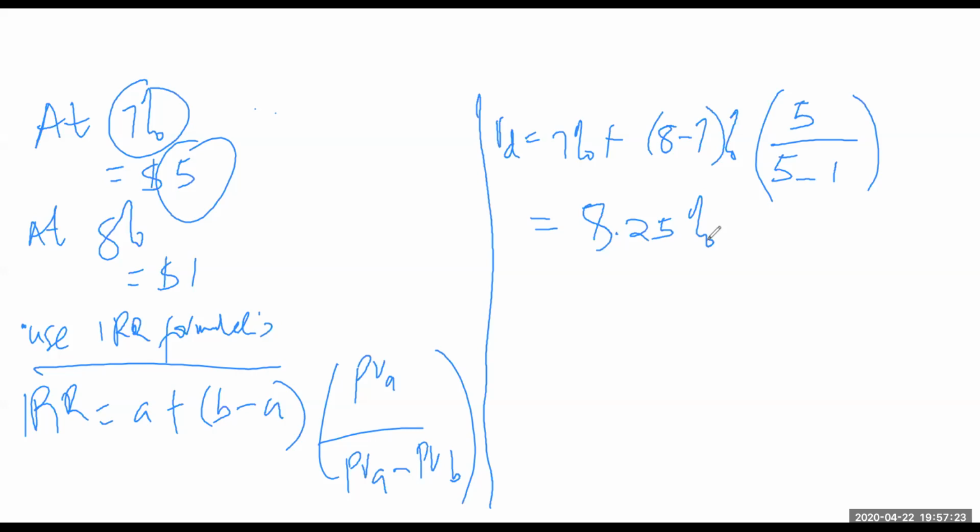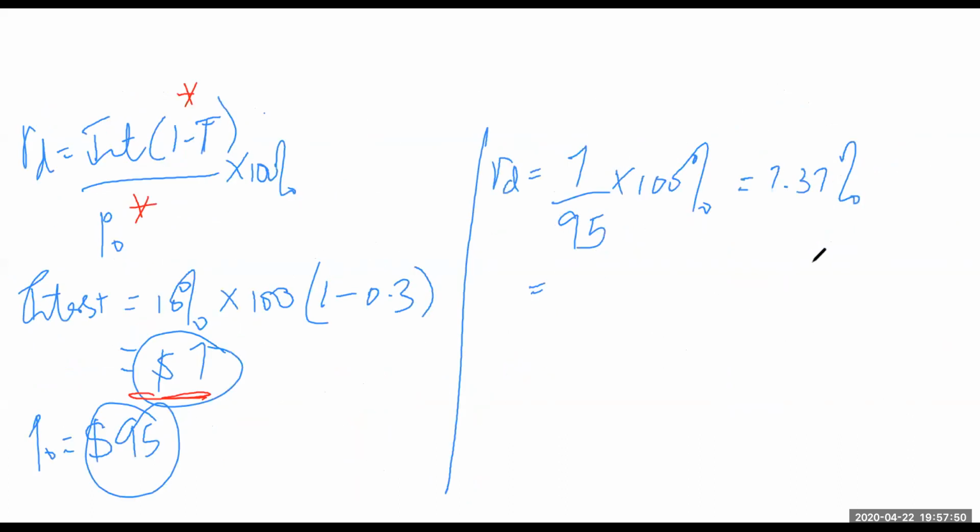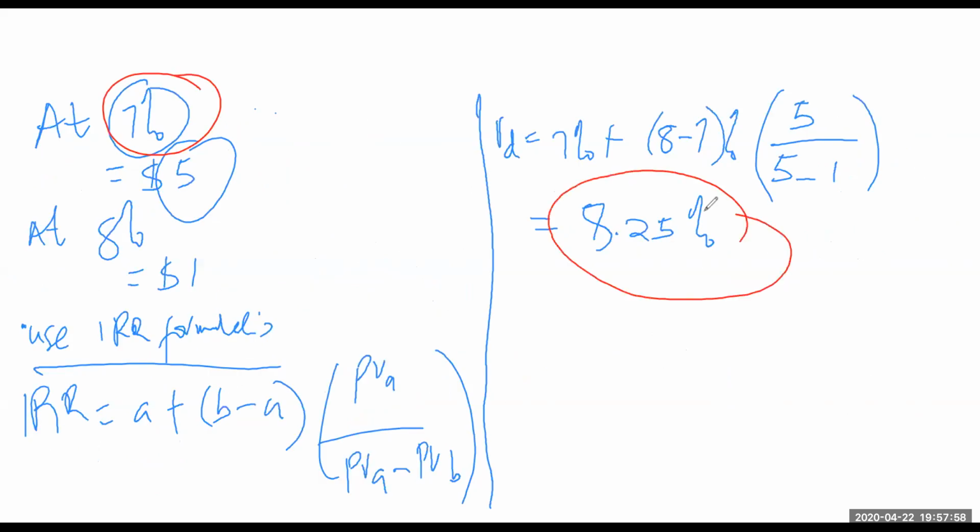And if you have noted, here I did use 7%. Generally, the cost of the bond, like this bond being redeemable, is not too far off from the cost of the same bond if it was irredeemable. So if you remember in a previous example, where we assumed the bond was redeemable, we got, what did you get? In the same question, we got 7.37%. So the cost of this bond won't be too far off. So that's why I chose 7% as my first attempt.